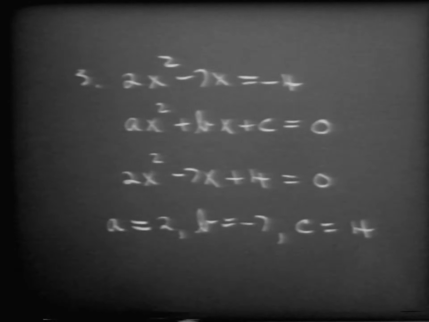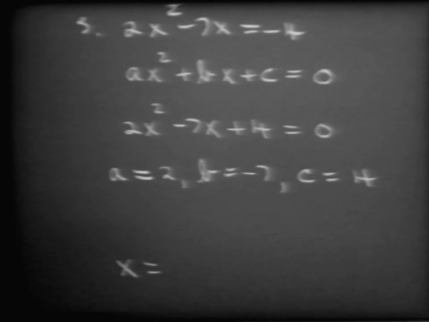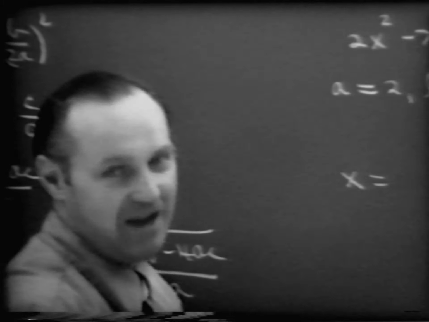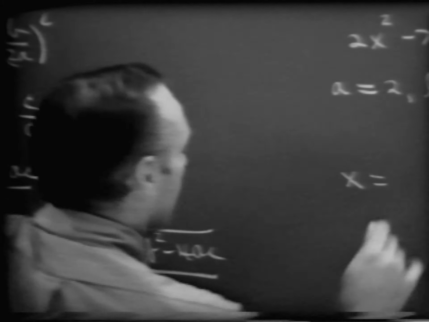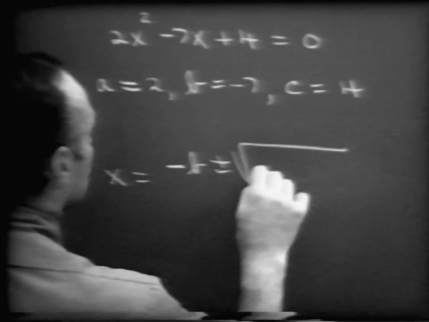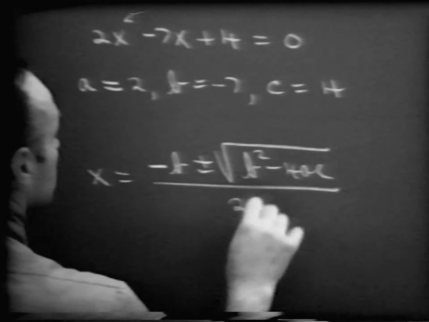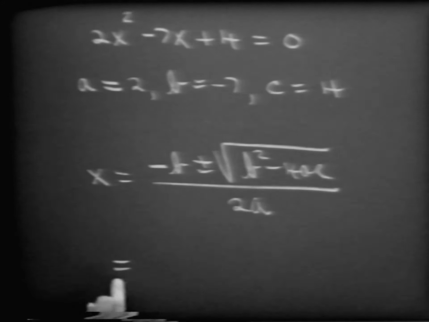All right? Now, immediately I'm going to write down this quadratic formula. And this is a statement. It's probably the one thing in the whole year's work that you have to know. There's just no way out. You have to know it. It's the opposite of b plus or minus the square root of b squared minus 4ac all over 2a. Okay? Now let's just make our substitutions.